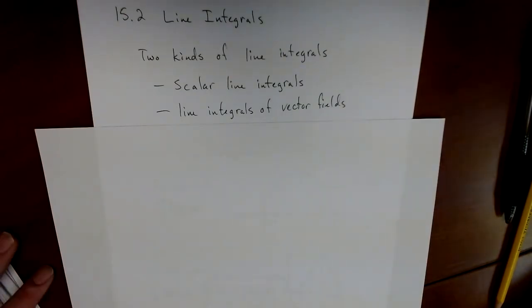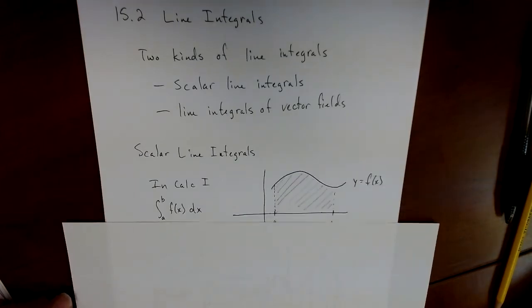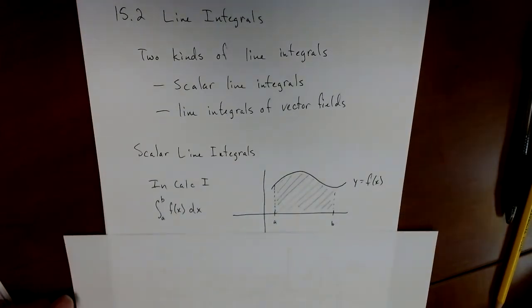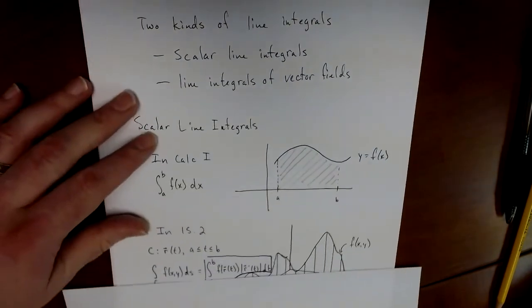So we'll start with a vector and we'll end with a scalar. We're still going to end with a scalar quantity for all of these integrals. So just to remind you guys, Calc 1 integrals look something like this. We might find the area of that shaded region, where we have left and right bounds of a and b. We have a height function of f of x. Pretty standard stuff. And really, scalar valued line integrals aren't that different.